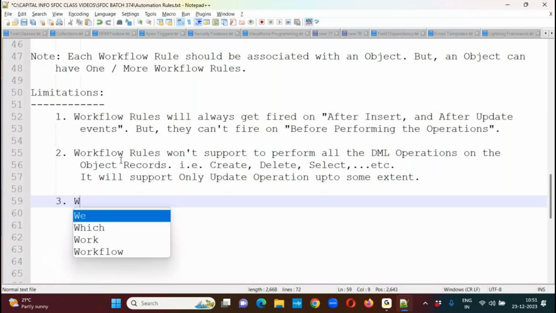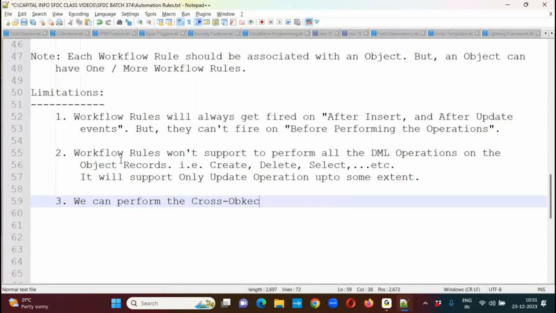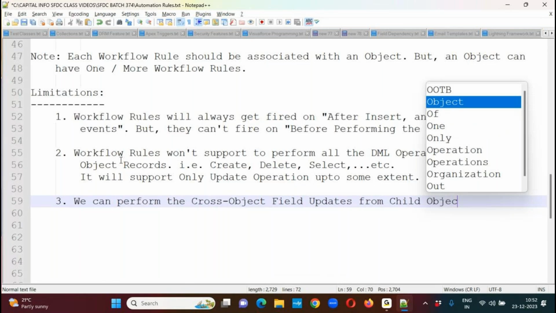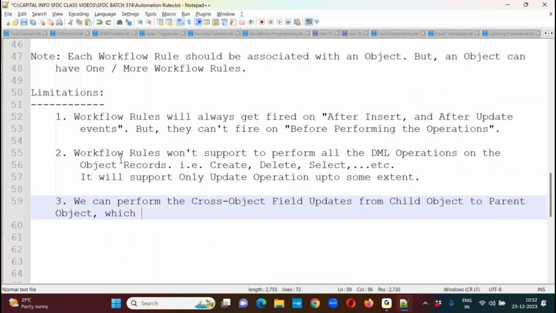Next, we can perform the cross object field updates from child object to parent object, which are associated with master detail association.